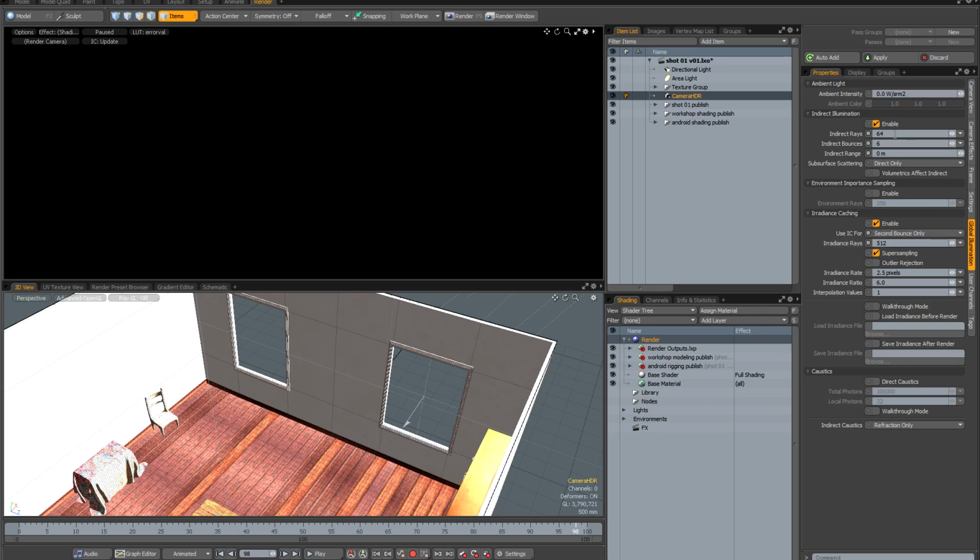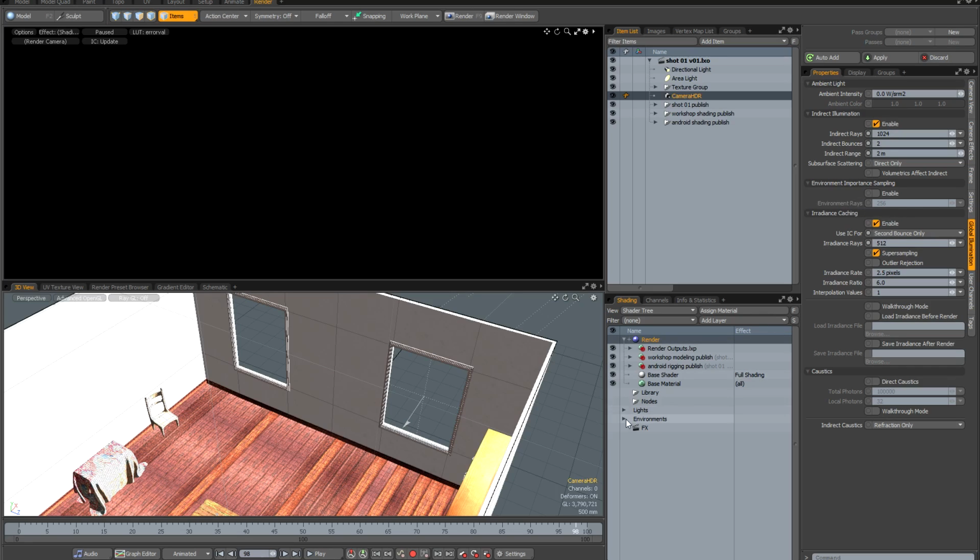Now I'm going to go back to my Monte Carlo rays and set those to 1024, and I'm going to set my bounces back to 2, and finally I'm going to go to my indirect range and limit that to 2 meters. And this is the crucial setting, because when you limit your indirect range, once the GI ray has traveled by whatever value you have set here, it's going to terminate and return with the environment value. And this is where we're going to use our HDR to help us.